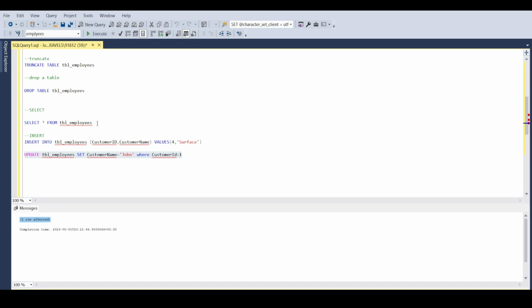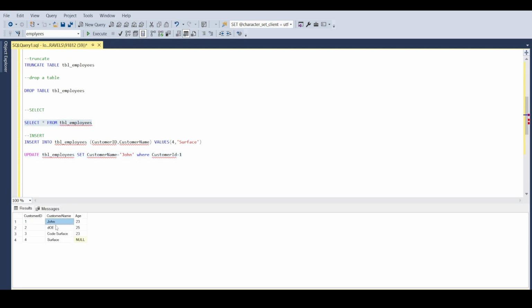Now do select star from TBL employees. You can see the name got updated. Without giving this where condition, it will set the name John for all the records. Just update.